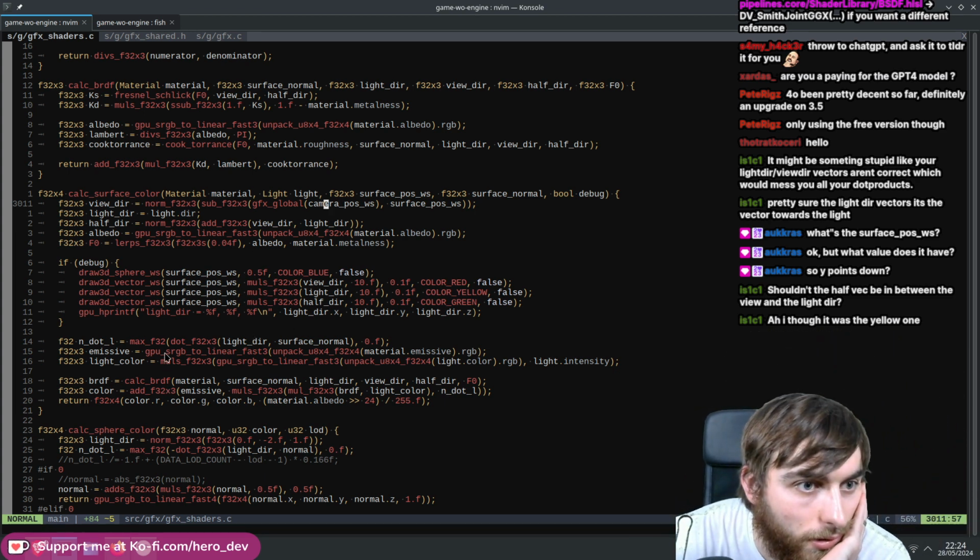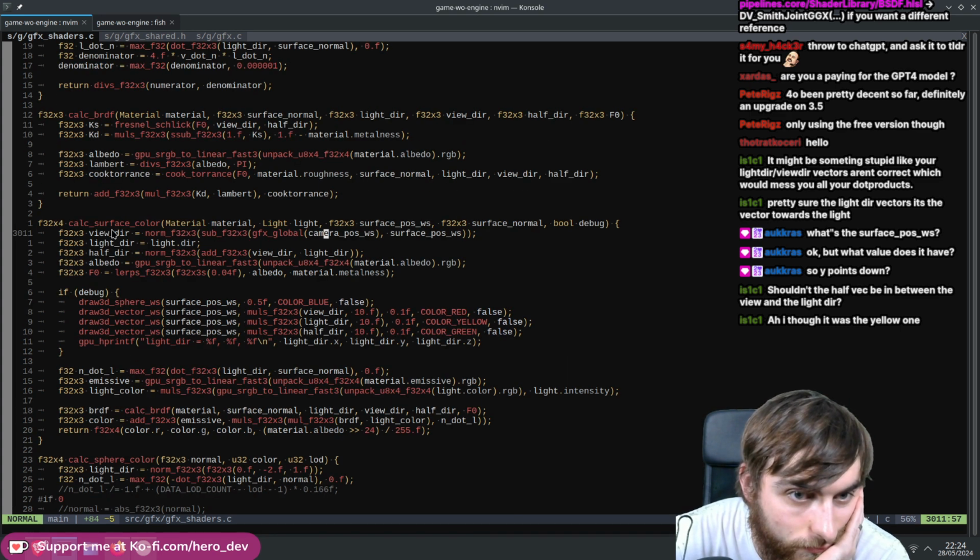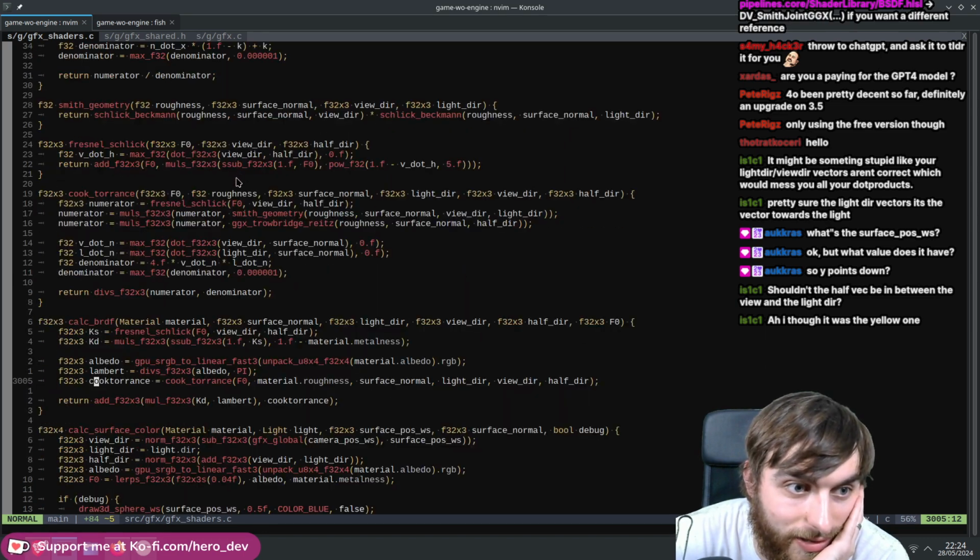So I wonder why. Those vectors seem legit. What else could it be? You've got KS, KD. So we know the Fresnel is correct. Yeah, we know this was correct. The Cook-Torrance is the specular, so that's the issue.